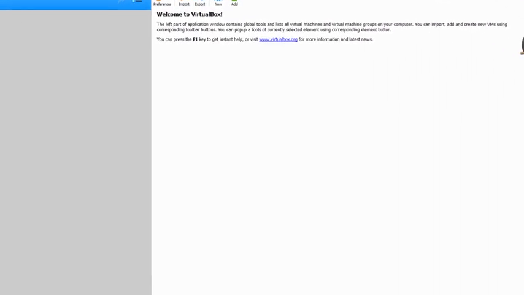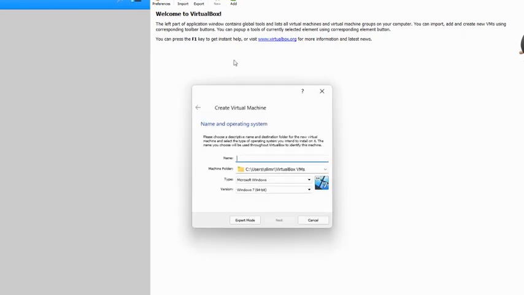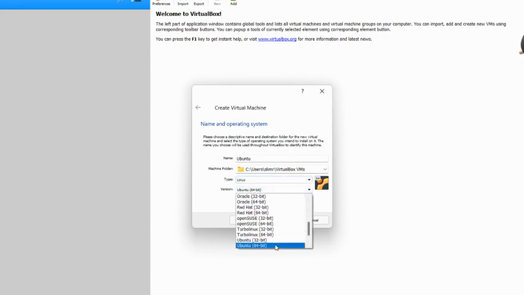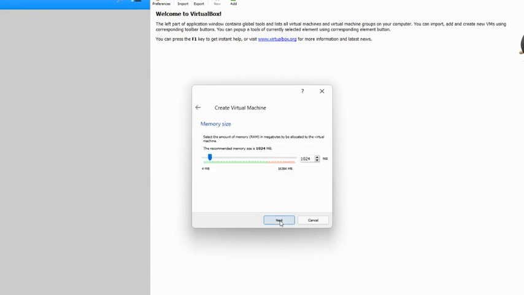VirtualBox installed, and once you run it, it will look something like this. So I'm going to need to create my machine now. If I click new, and then I'm going to give it a name, I'm just going to call it Ubuntu. Now, if I typed Windows, it would pre-populate as Microsoft Windows. If I called it my name, I would need to select Linux itself or whichever operating system you're using. And the version number is also pre-populated because it recognises the name Ubuntu. So that's done for us, but for this example, we'd need to select Ubuntu 64-bit if we called it something random. You want to click Next.